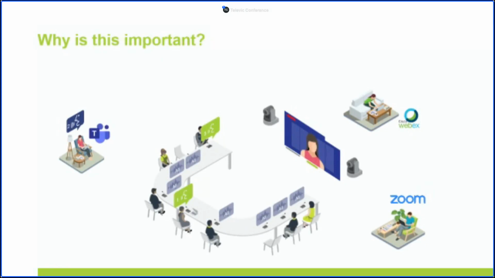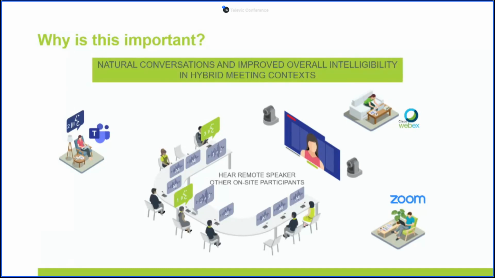So in this case, you have people speaking through the Teams platform. Speakers one and three have the audio from the other speakers in the room, but also from the remote participants. So in general, why is it important? You will get a more natural and consistent audio level, and you will have a more natural conversation with hybrid meetings. So that's, I think, the most important benefit of dynamic mix minus.